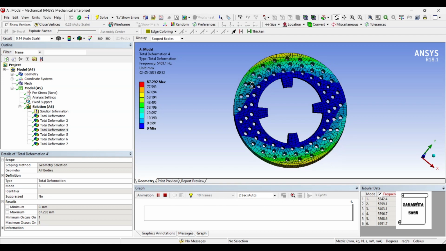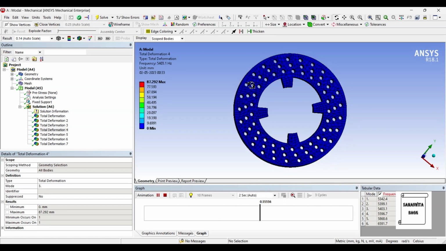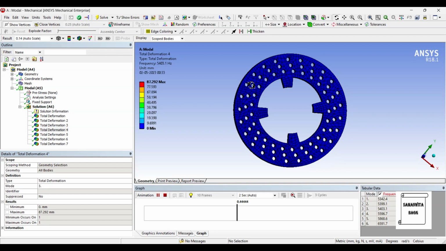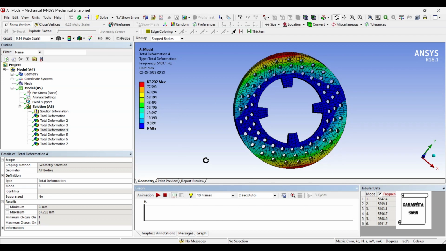But suppose it goes to a natural frequency of this high value, then you will see a deformation of 87.29 mm, and this kind of motion in the disc brake rotor is bound to happen. So to avoid this, we have to see to it that the vehicle in which the disc brake rotor has been attached doesn't reach this natural frequency, and here the natural frequency is really high, so it's really good that it won't reach this high natural frequency.